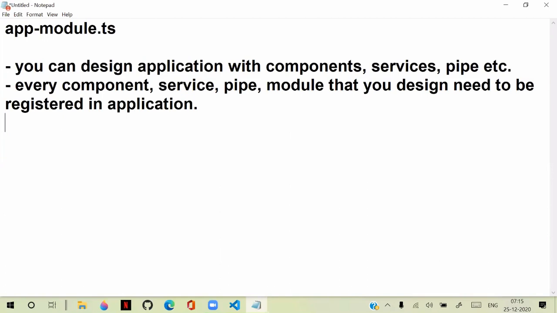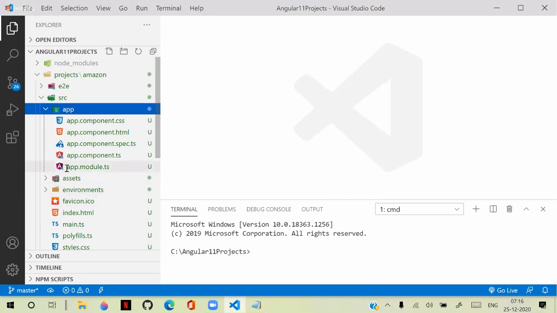That means you cannot use it. So in order to use the components that you have designed for an Angular application, you have to register them, and that is done in app.module.ts. First, you have to import them into app module and register them.